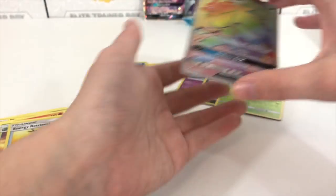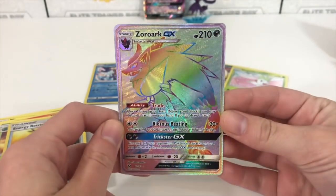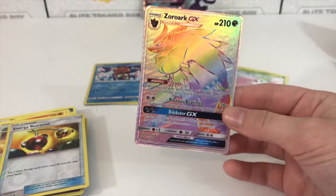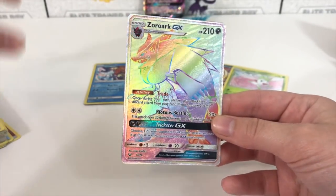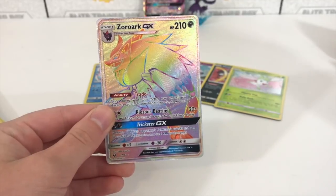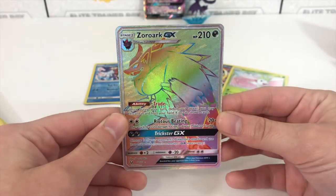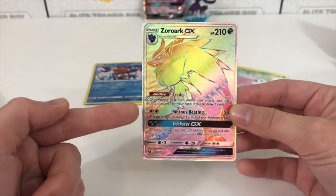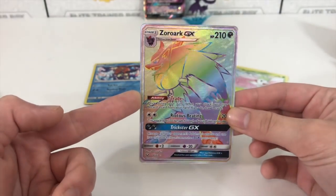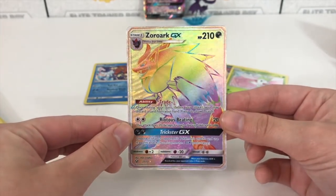Very, very nice, but guys, I just want to put this into perspective. This is an extremely expensive card — this single card here paid for the entire box. When I open these things, the main reason is not to make a profit or hope that I'm gonna make money by pulling these cards, because the reality is, if you're getting into Pokémon cards expecting that, it's never gonna happen — Pokémon cards are expensive and most of the time you're gonna lose money. But this is a big deal: I just bought this box, I pulled a Zoroark GX, and this single card paid for the entire box. That's always a really great feeling.